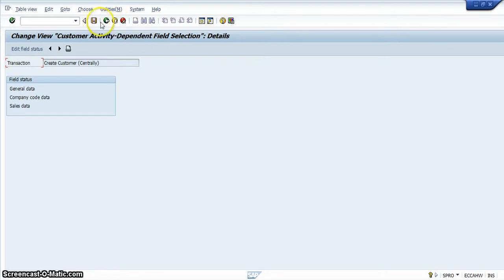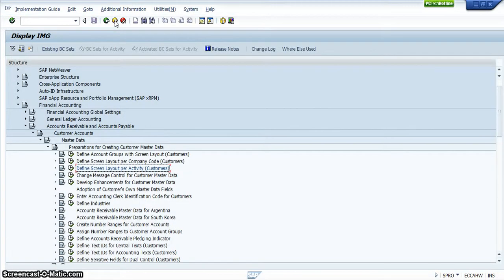So, if I click on the exit button, then that will take me back to the previous screen. So it sort of serves the same function as the back key.